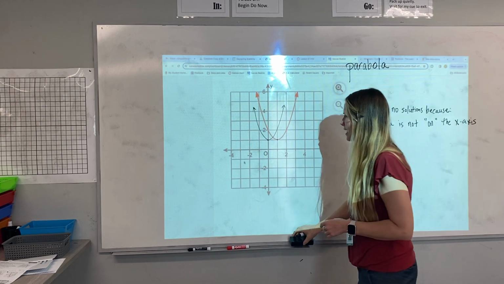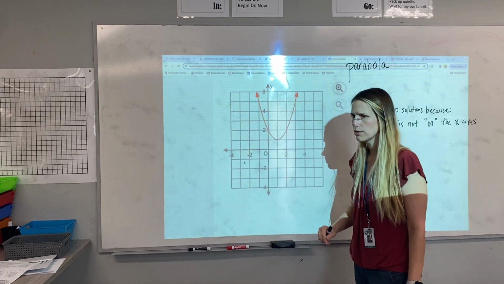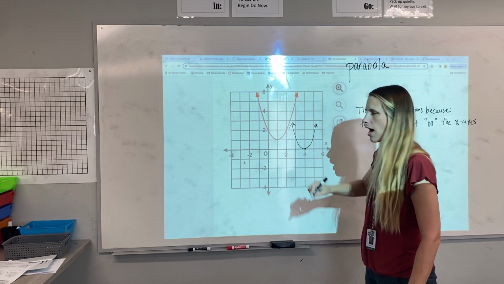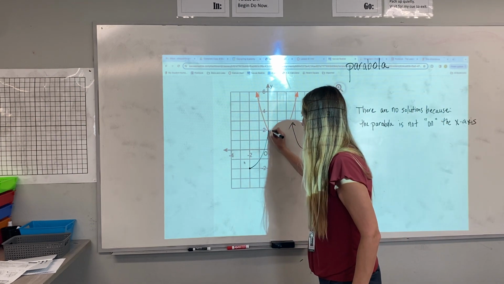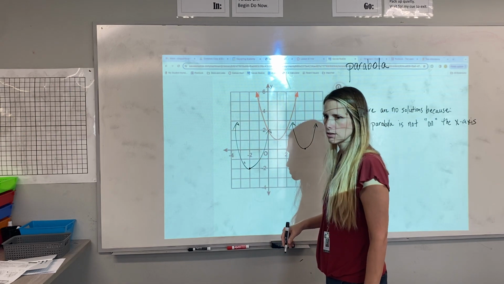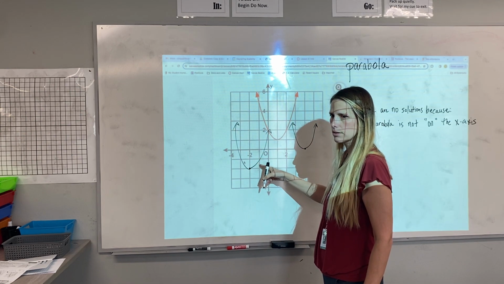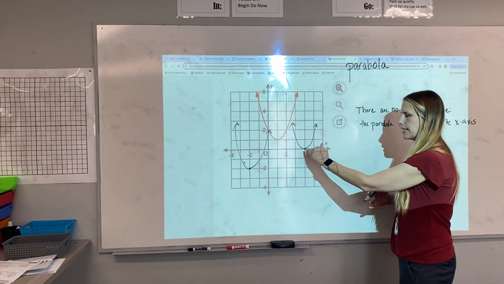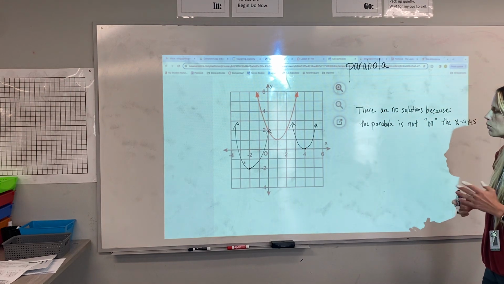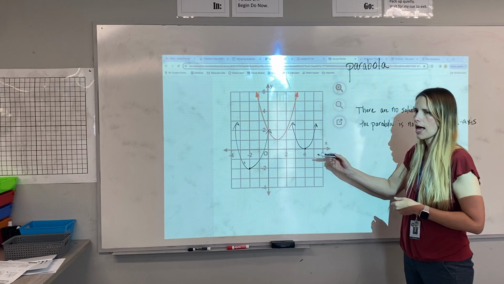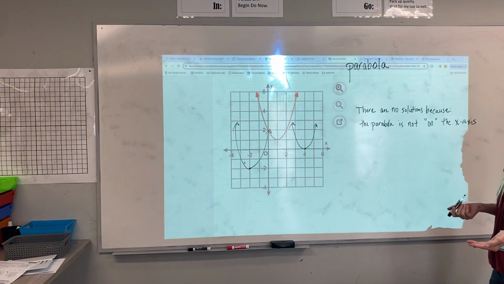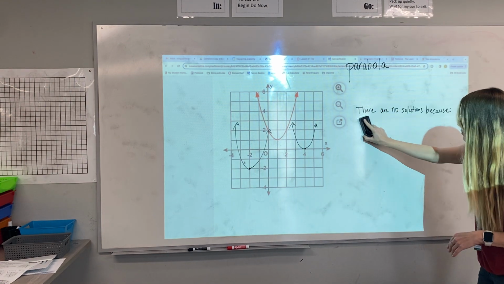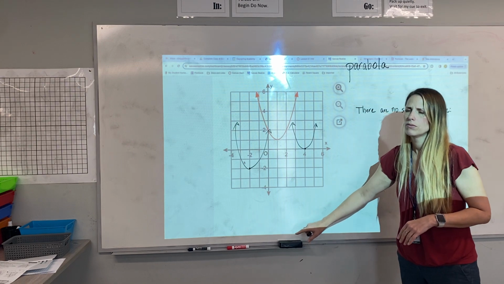And what I want to ask you is, is the only way to have a solution for it to be on the x-axis? Is that the only way to have a solution? Does this parabola have a solution or solutions? Yeah. So we don't say on, because on implies it's sitting on it at only one point. But we can have a solution whether it's sitting on the x-axis or going through it. Right? So we're going to adjust that, and let's come up with a better one.